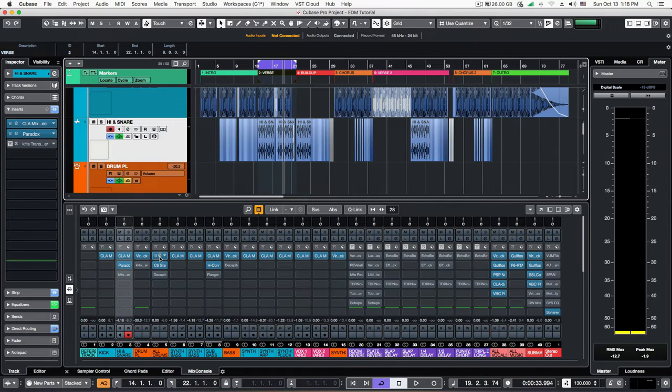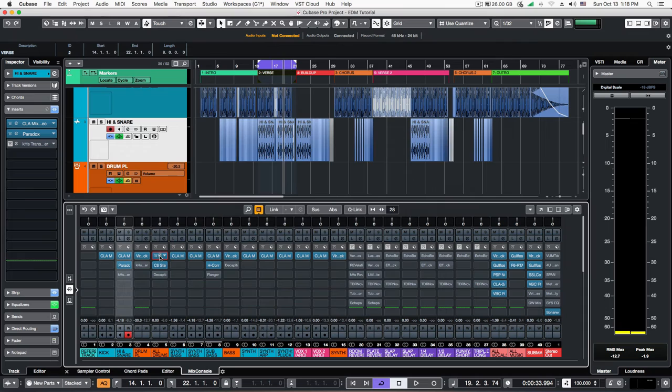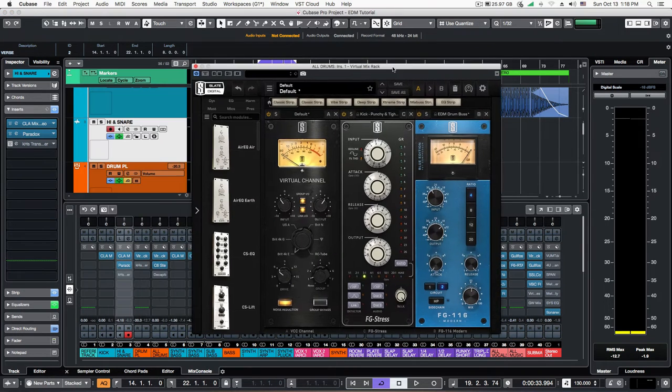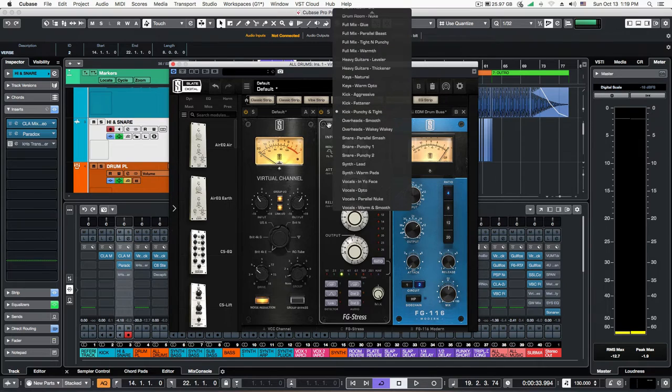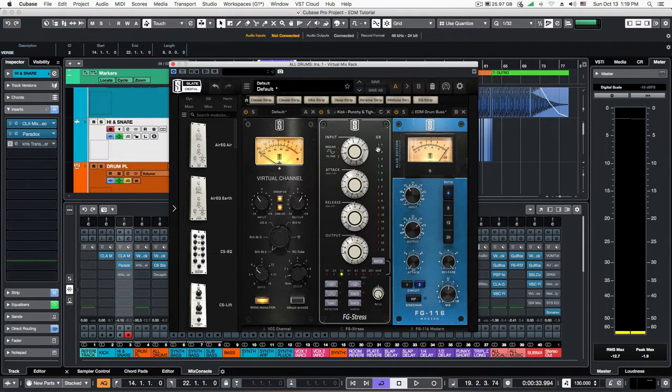The next thing we did for all the drums was on the virtual mix rack. We use this plugin, the FG Stress from Slate Digital. This is an amazing compressor, and we're just, again, controlling the dynamics a little bit more. We use a preset called Kick, Punchy, and Tight on that one, and just adjust it a little bit.